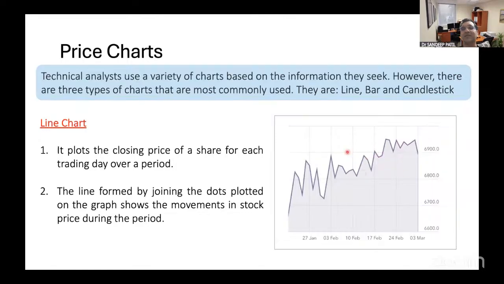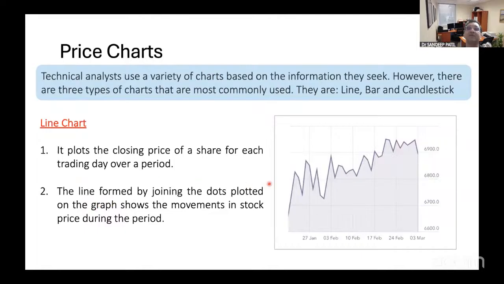Okay. So all of us are neurologists. We always look at the EEG, EMG, NCVs and all. And we are very good at looking at graphical representation. So that's what I feel, we have good picture memory. So you can pick up the charts really well, and you can see this price is fluctuating, but it's still going up. It started here and then it's fluctuating and still going up.